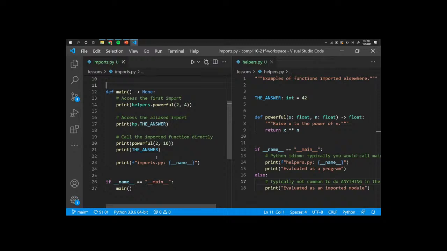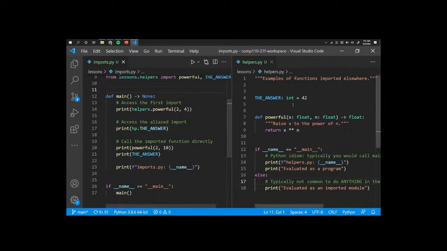One of the things that's kind of funny, if we carried this forward and tried to import this imports file somewhere else, what would we be able to have access to? Well, all of the names that we imported into it, because they were all in globals. So this continues to work. You can have one module import another module, which imports another module, and so on. There's no limitation to that. And the same process applies. When you import a module, that entire module will get loaded and evaluated with the name variable being set to the name of the package and the module name, right?